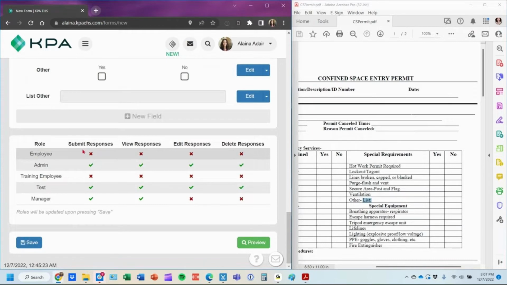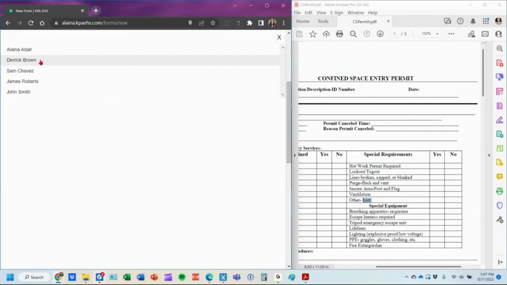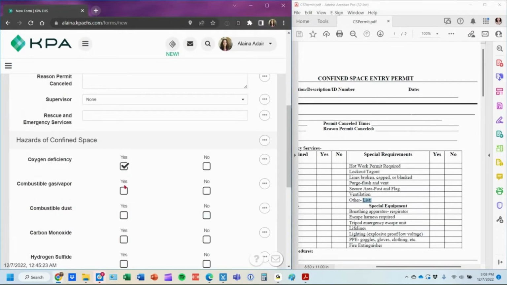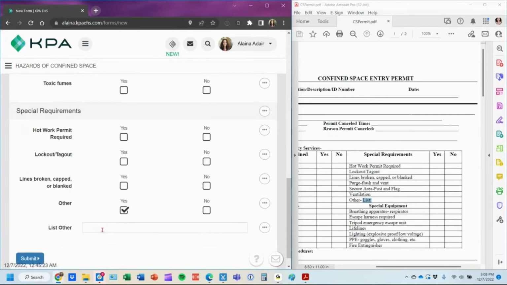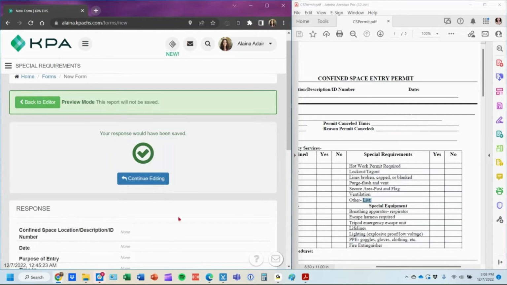Another thing that's super useful in form building is that preview option. It will allow you to toggle those options and see what it looks like from the user's perspective. So you can go through and toggle the yes, no options, make sure everything's working properly, as well as make sure that your text box is opening accordingly when you select yes versus no. You can play around with the options. Another great thing is it allows you to even submit it in an edit view so that you can see what it would look like on a response side without actually submitting a true report on your site.